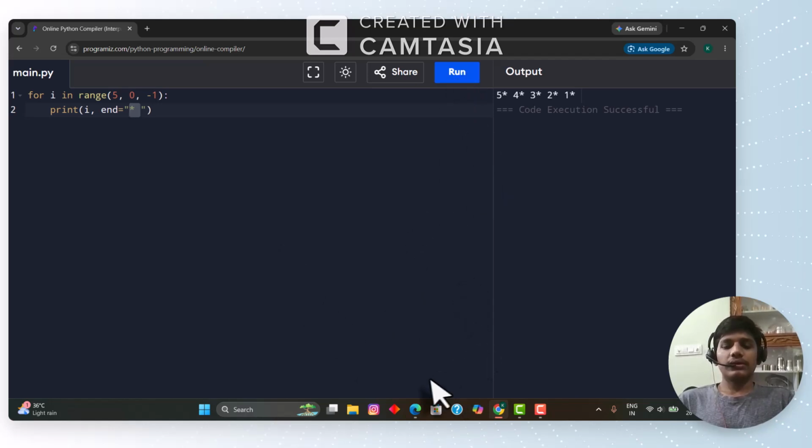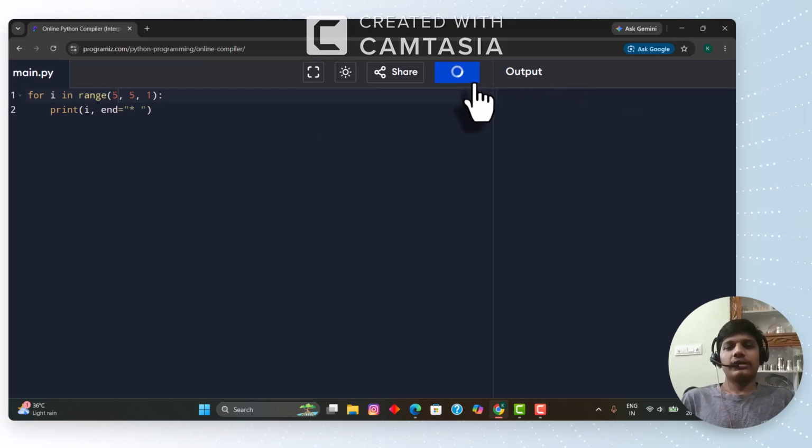Now if you remove the negative step and write 5, you can try this, it will not show anything, because it will start from 5 but it can't print 5, because 5 is not in the range of 0 to 4.